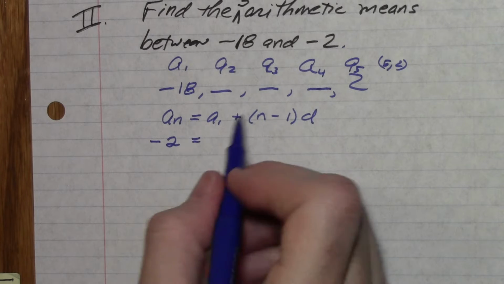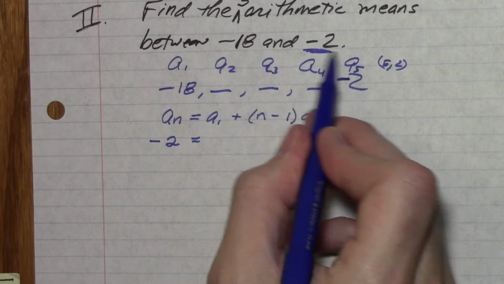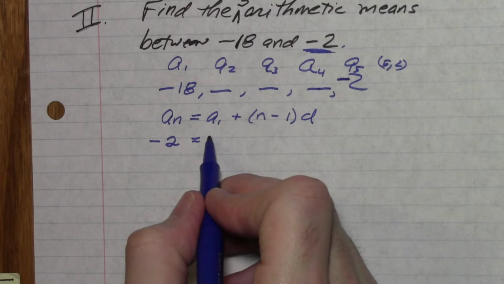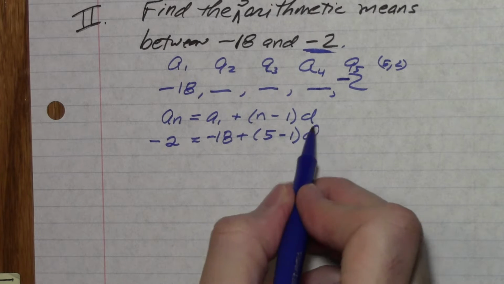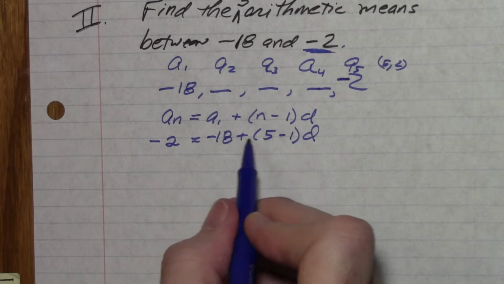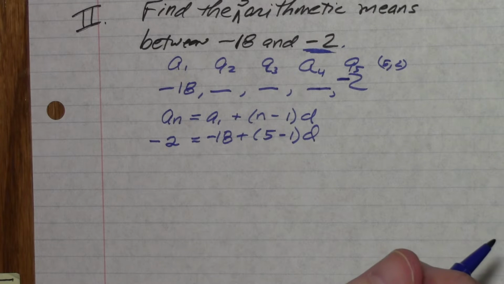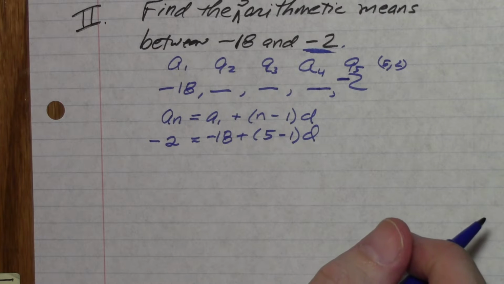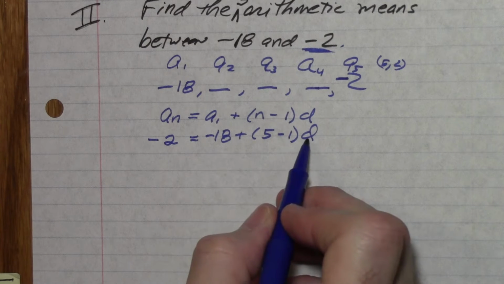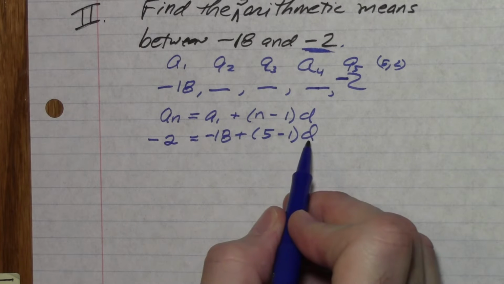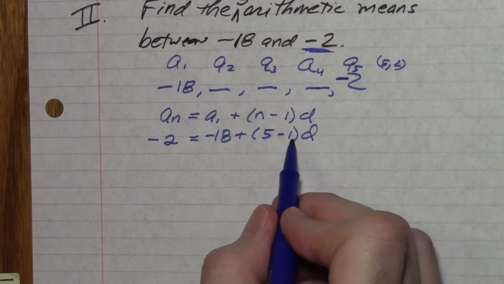The first, -2. I meant to say, did I say negative? Yes, this is supposed to be a -2 because that's what it shows here. So -2 equals the first term plus the number of terms minus 1 times the D. Everything in here is filled in except for one variable. And the most basic foundational premise in algebra is that you can solve for any number of variables if you have that same number of equations. We have one variable and we have one equation because everything else is filled in.